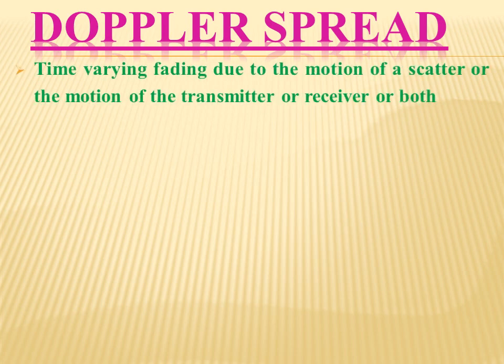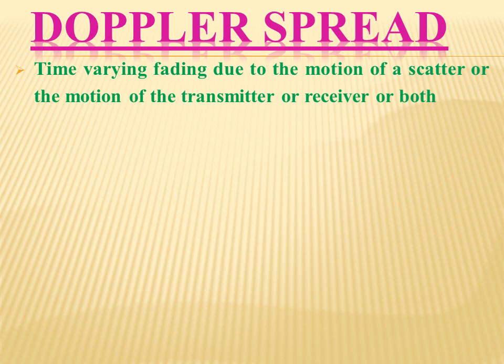Doppler spread. It is the dispersive nature in the frequency domain. Doppler spread is caused due to the high speed motion of the receiver. As the receiver is moving from one place to another, the frequency also changes accordingly. So the variation in frequency due to the motion of the receiver is the Doppler frequency, and the delay caused due to the Doppler frequency is Doppler spread.